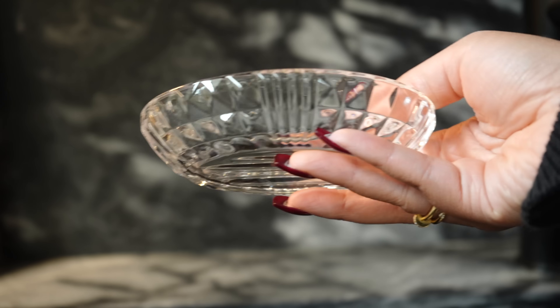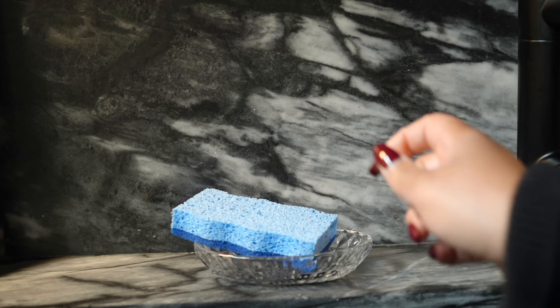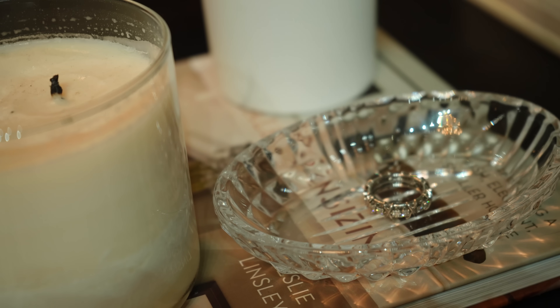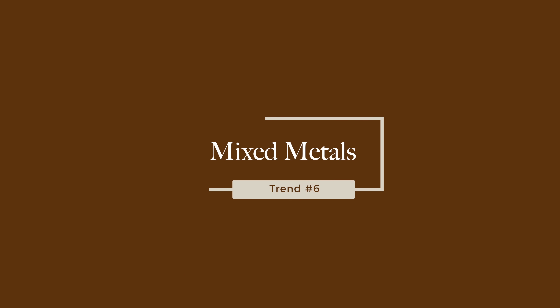Instead of buying 50 million glass vases — I know you're tempted but you don't need them — actually swap out your soap dish. You need a soap dish no matter what because you've got to use soap, so instead of putting your soap directly on the counter, put it in a cute chic glass dish. It's functional, so it doesn't feel like you're buying into the trend for no reason. I like to do these things in high-traffic areas because there's no point buying into a trend if you can't experience it daily — otherwise it's a waste.